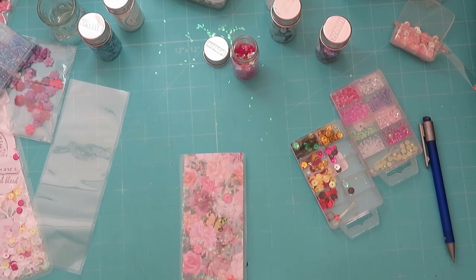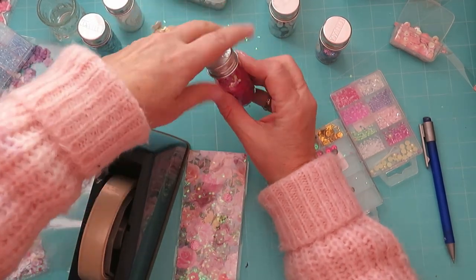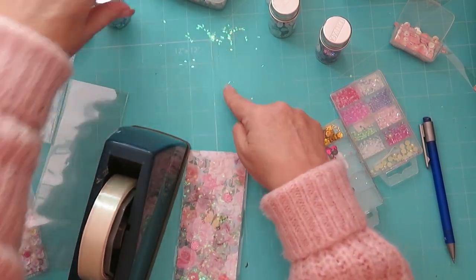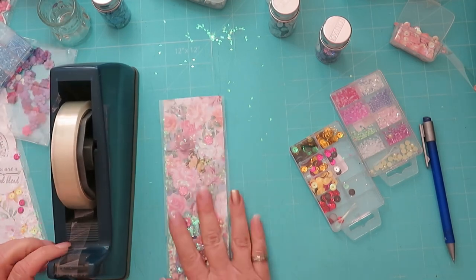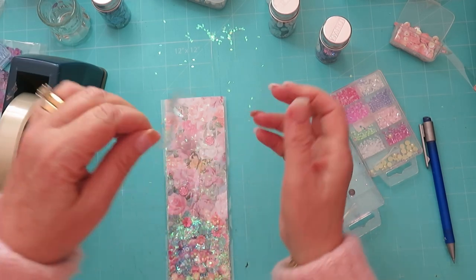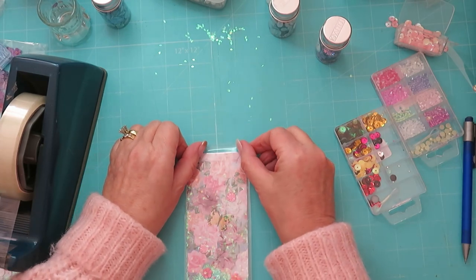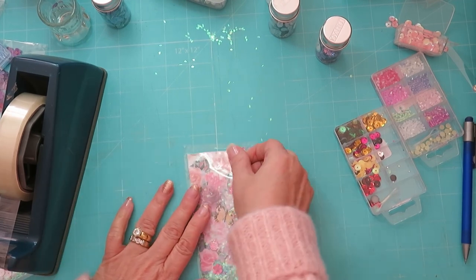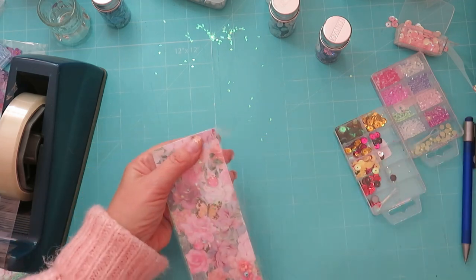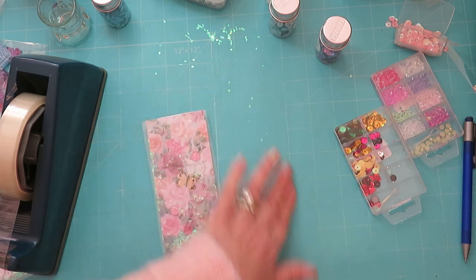Now we're going to seal it. Let me just close these because all I need is to spill it and it's going to go all over the place like that. So now you take your sticky tape, wider, just normal sticky tape, and seal it. There we go. Lift it up, fold it over, and cut any bits that are overhanging on the sides. Yep, that's fine.